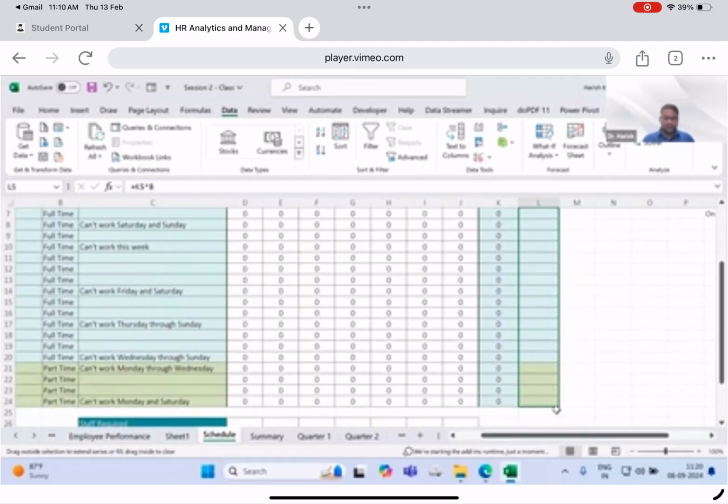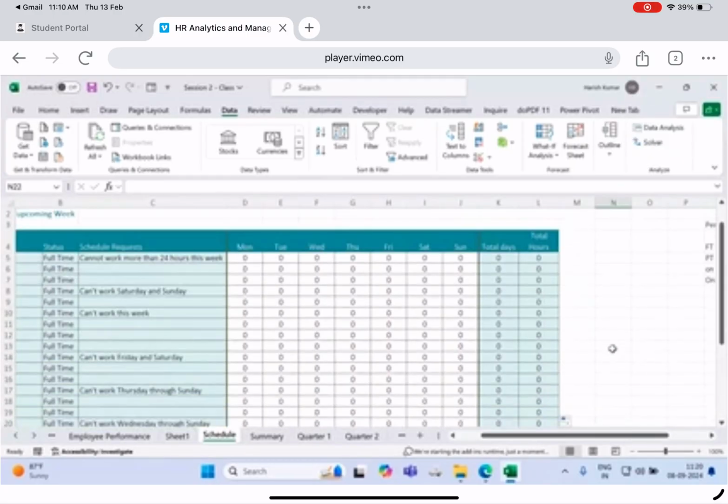So till now, anything to repeat? My context is clear that there is no duty assigned to any employee as of now, right? So in this case, we have calculated the number of days whenever the person is available to work, and the total number of working hours, number of hours per day equivalent to 8, multiplied by the total days, right?